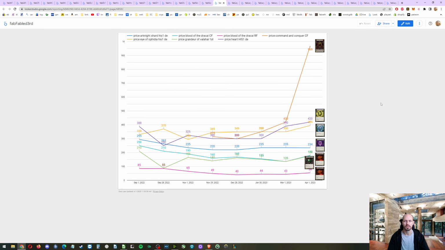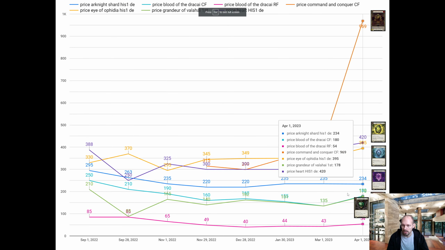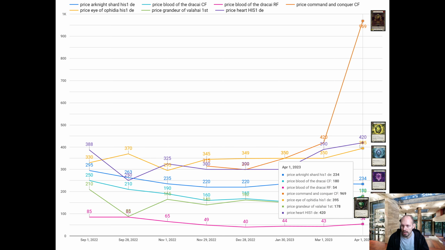Next one, the next Fables. I'm gonna make this bigger so you can see. Not much changing down here. Some are going up. Blood of Drakai Coldfall and the Grandeur of Valahai. Yes. The eye and the heart are also going up slightly. I mean, what slightly? 350 to 395.